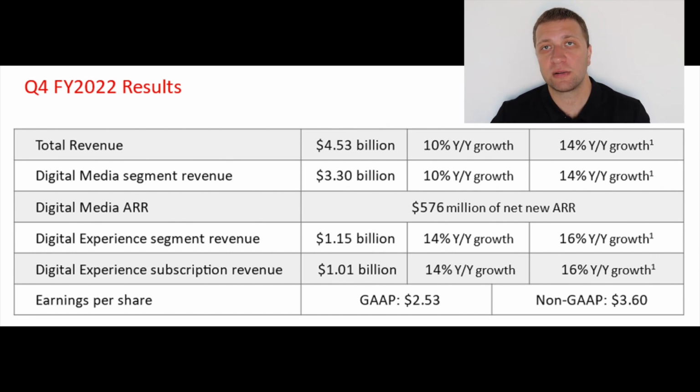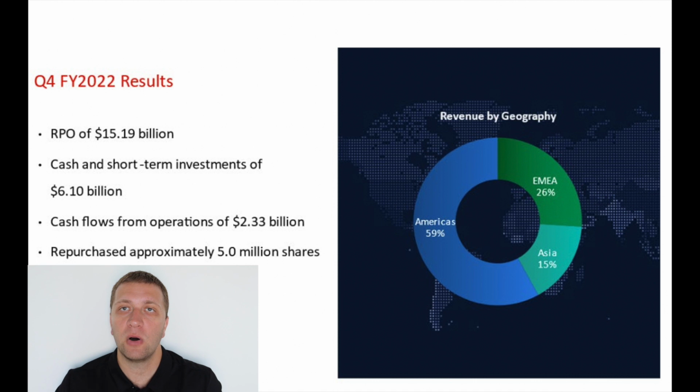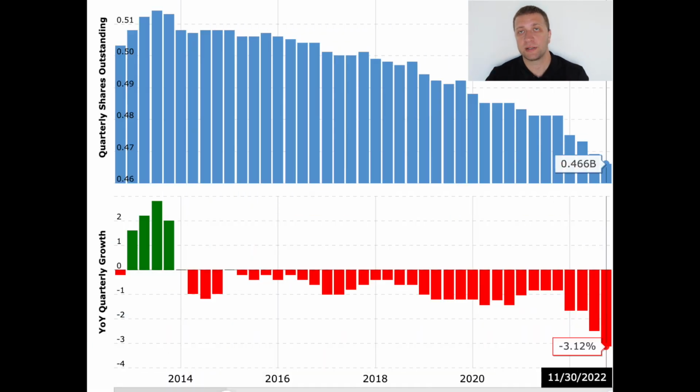The other segment, digital experience, which includes other services, brought around 1 billion in the previous quarter, and it grew around 14% year over year. If you look at the revenue by country, the most revenue comes from America segment, but the revenue is also diversified, so around 40% comes from other segments. But again, the most of the revenue comes from America segment. We also can see that they're buying back the shares. The average rate is around 1%. As Warren Buffett famously said, if they keep doing that, I will be the last shareholder.